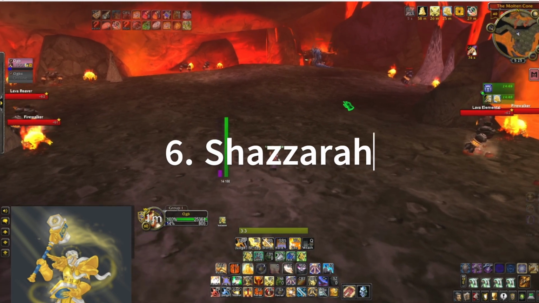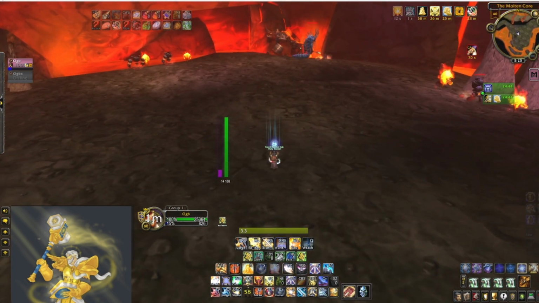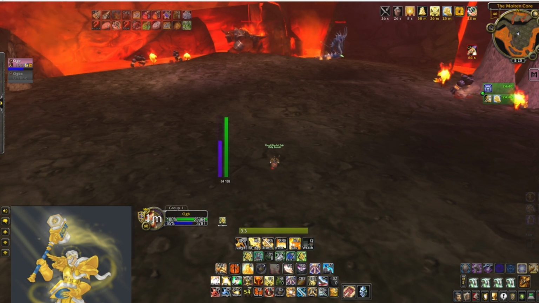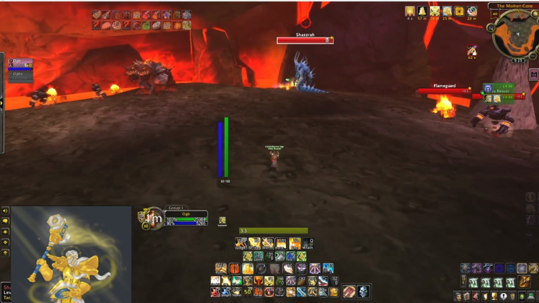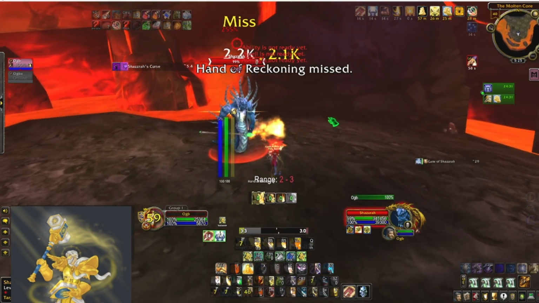The next boss is Shazzrah. He's relatively easy. He puts a debuff on you that'll increase your magic damage taken by 100%, which doesn't really matter for this fight, but it's a 5-minute debuff, so you're going to want to get it off of you afterwards by using another Resto Pot. And that's about all there is to say about him.